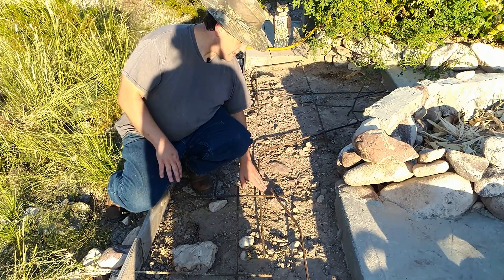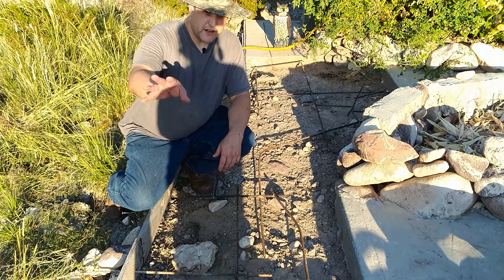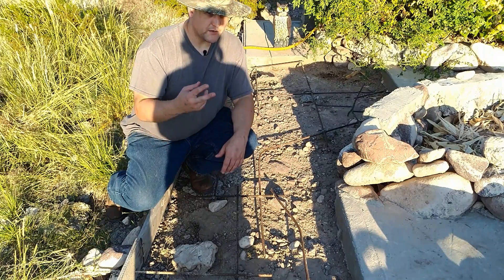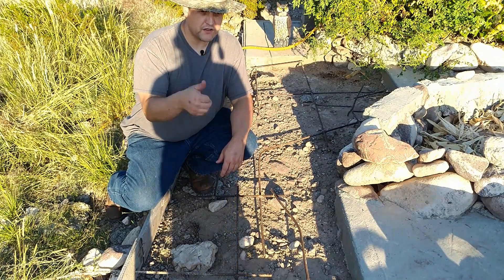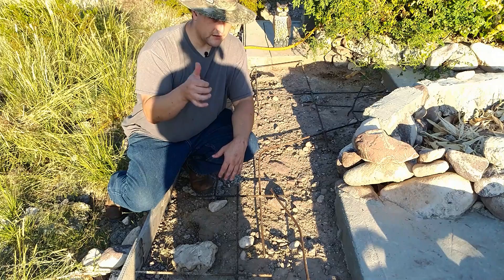This rebar gets covered with concrete. At the end where I tie everything in, there's going to be a piece sticking out of the concrete — two pieces actually, since I'm using two 3/8 inch rebars. They're going to be tied into the electrical system with a clamp that clamps onto the rebar, and then that goes up to the electrical panel which forms the connection to the ground bus.